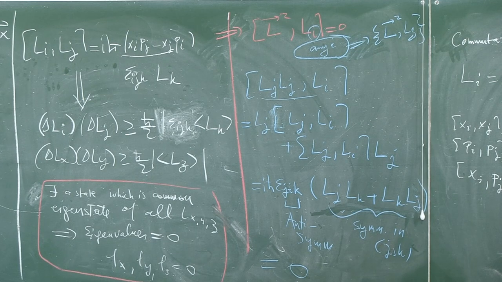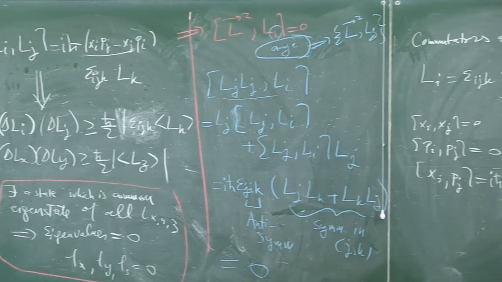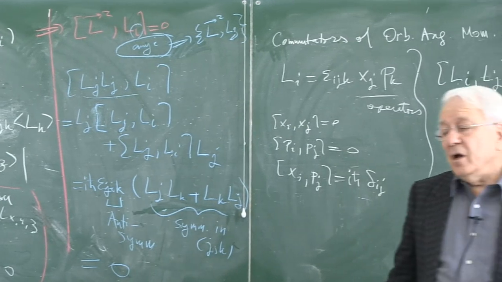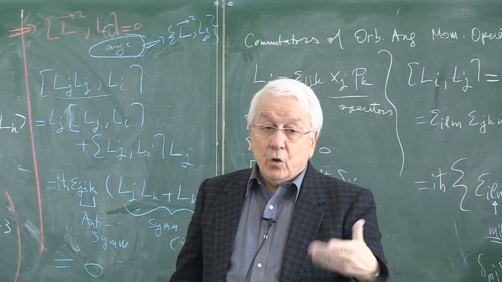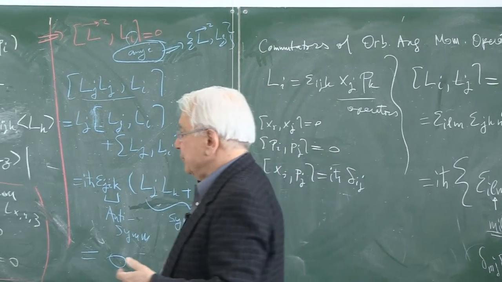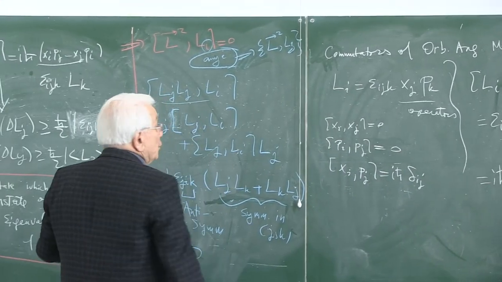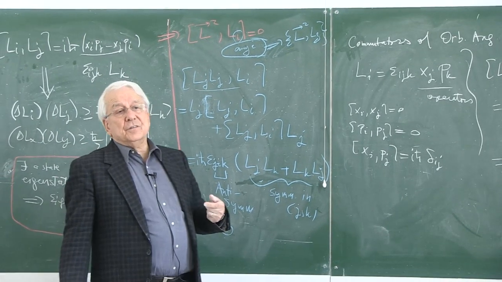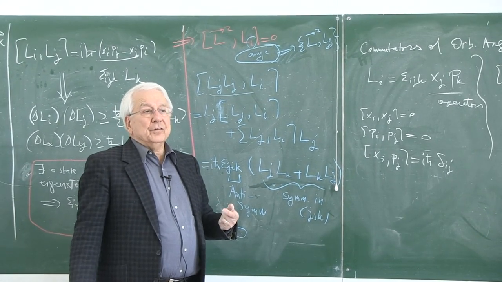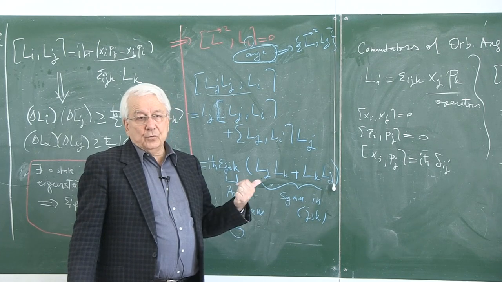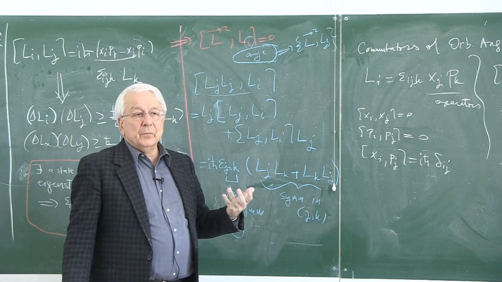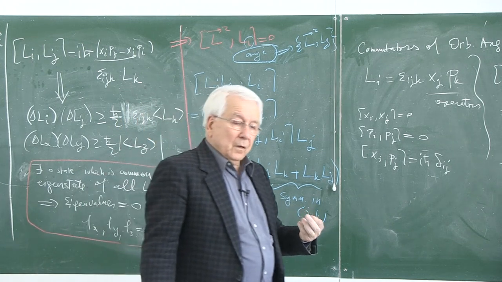As L squared and Lz, any component of L, are Hermitian, they have a common set of eigenfunctions which are orthonormal and complete. Being Hermitian, that's the general theorem in quantum mechanics, right? That's important. And so they can be used as a basis. If you are doing physics on the surface of a sphere, which is the two-sphere, then you can use this basis as the complete orthonormal basis set, Ylm.